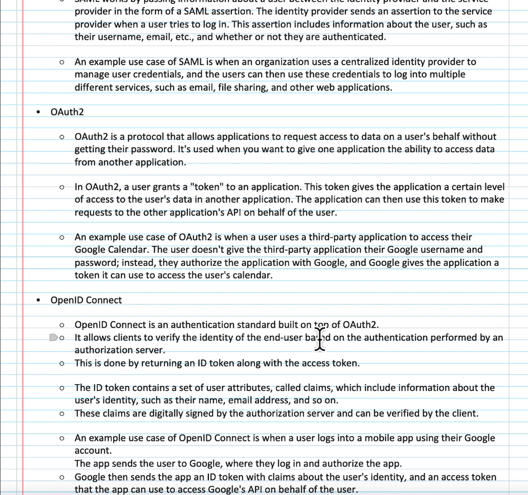This token gives the application a certain level of access to the user's data in the application. So that's the OAuth piece of this. Whereas the assertion is sending out information such as your email, username, and so forth, OAuth is using a token which grants the access to the user's data. A lot of times OAuth will be used in applications such as APIs, which will be tied to the individual's username. One thing you want to avoid, obviously, with APIs is adding credentials into the API, hard coding that into the API.